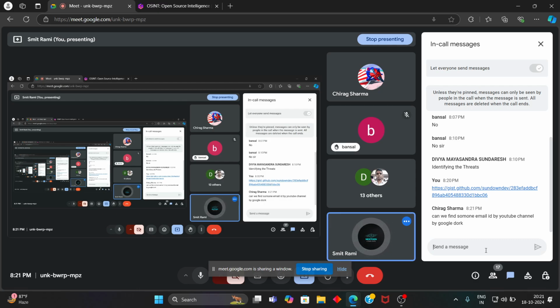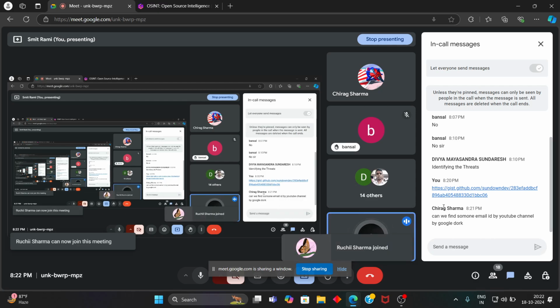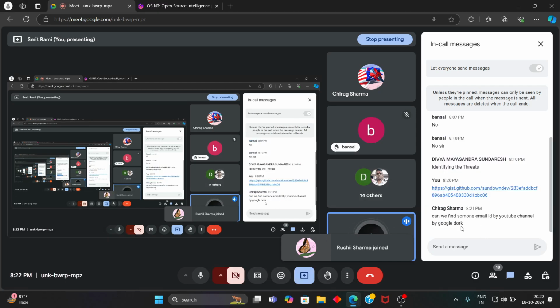Now, in general cases the email ID is hidden. So what is Google Dorking? Google is a search engine that indexes different kinds of pages, and Google only finds a result if the specific text that you have provided is visible.